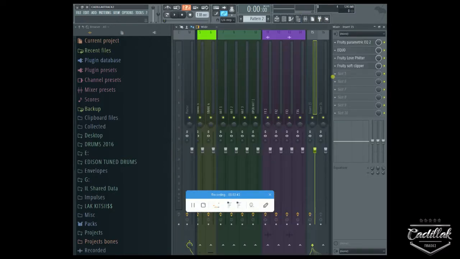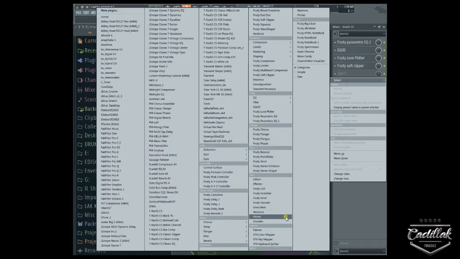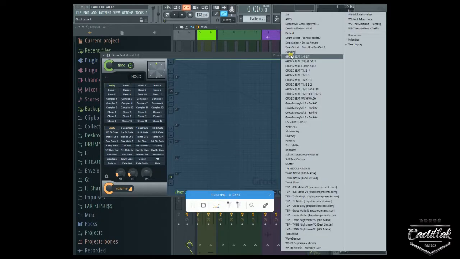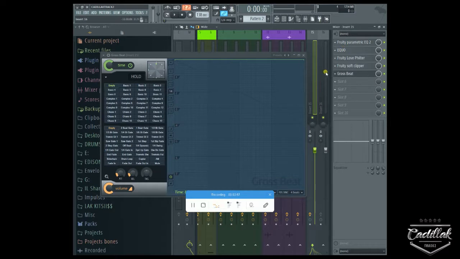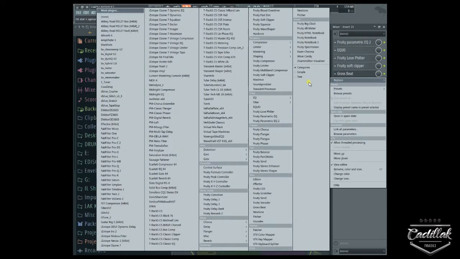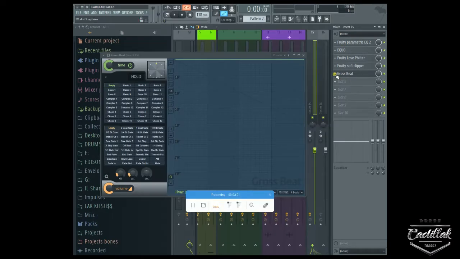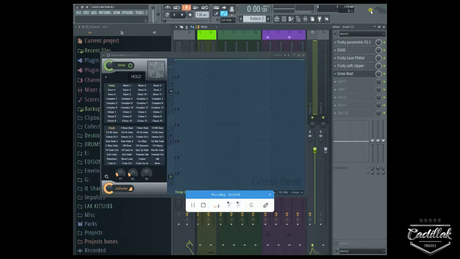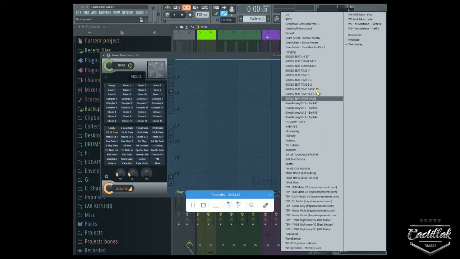Another thing, let's say I've got Gross Beat, right? And I've got some presets. You see these little preset banks that I got from here and there. Let's say I install the new Fruity Loops and I go to Gross Beat. It's not going to have my presets here. You know what I'm saying? It's not even going to have that right here. When I click right here, it's not going to have all my plugins. It's not going to have nothing. It's a new Fruity Loops. But most importantly, it's not going to have my presets in my list right here.